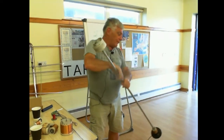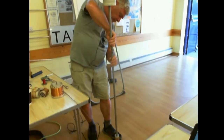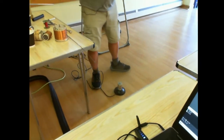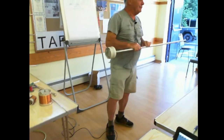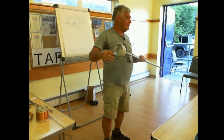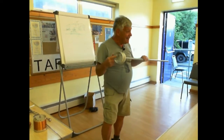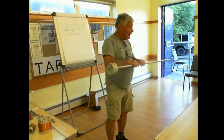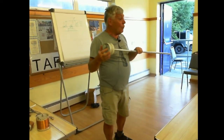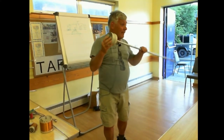Now, some of you may have beams, and they're not halfway beams, they've got loading coils at the end. So if we now put a loading coil at the end, rather than where I had this one in the middle, this pulls up your resistance to something like about 10 ohms. And that makes a hell of a lot of difference.